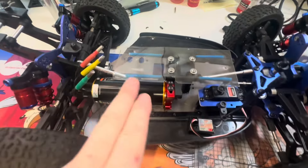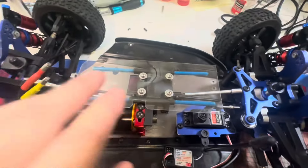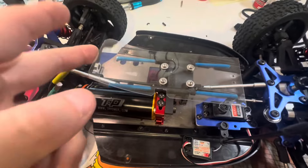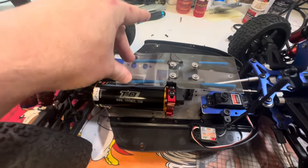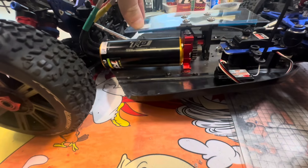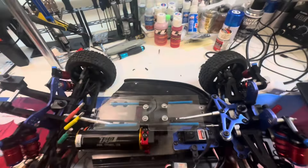I just cut them off to whatever length I needed, wedged them in there, and then used this real thin bit of perspex, bolted it on top with four screws. It takes a fair bit of effort to bend down just to touch the motor, but when you lift it up it's dead straight again. So I don't think I'm going to have a problem with this when I put the ESC on there.